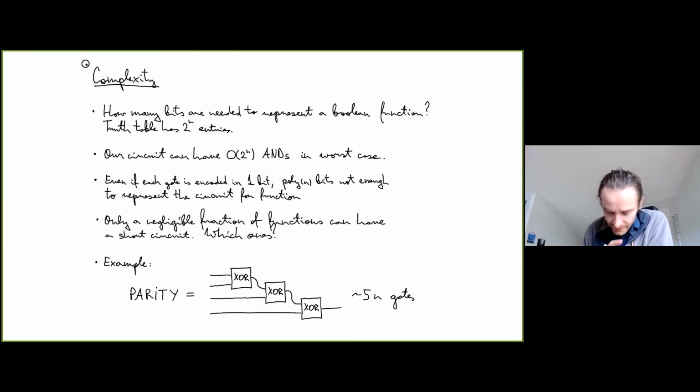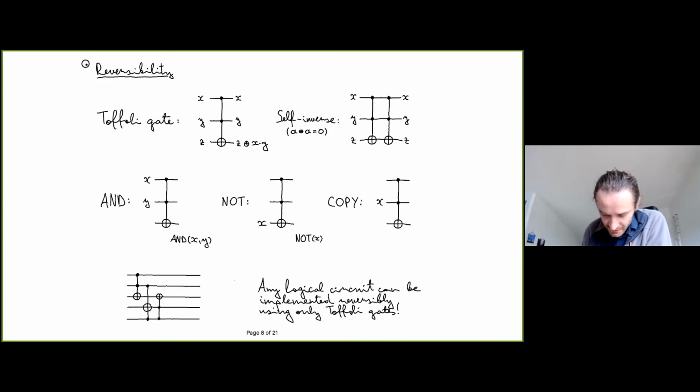All right, so let me just say one more thing. It is not obvious why we want to do this, but you could also ask, can you make a computation reversible? So basically, it's like you have a document and you want to press Ctrl-Z to go back to the previous thing that you had. You don't want to lose information, okay?